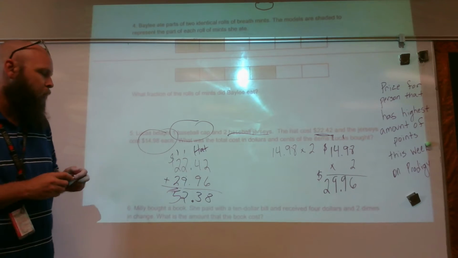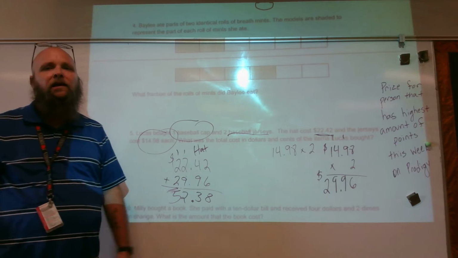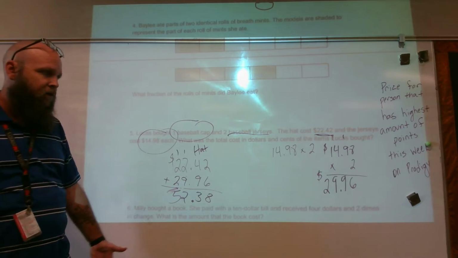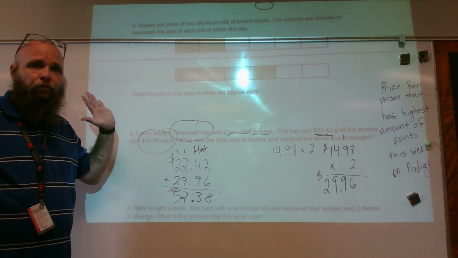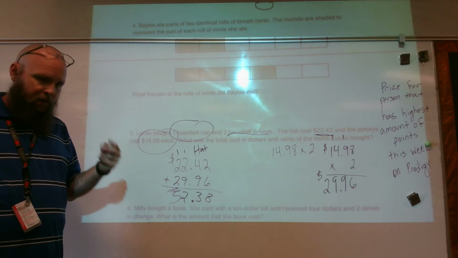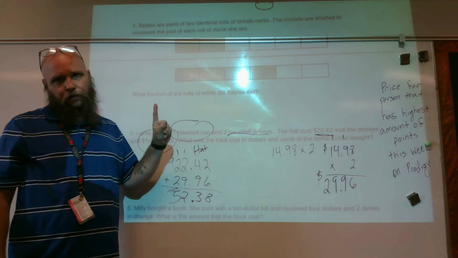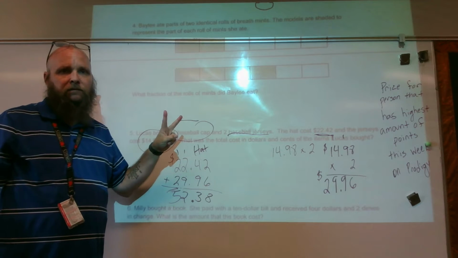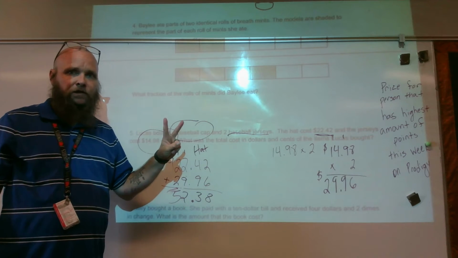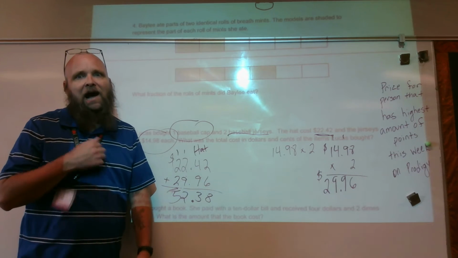Is my answer somewhere in the ballpark of 52 cents? Yes, it is. Or $52. Some of you didn't do 2 jerseys. Some of you did not add correctly. But again, those are the 2 things I talked about. 1, not reading the problem correctly and doing what it says. 2, making a silly math mistake. Those are the only errors you're going to make this year because the math isn't that hard. And you've got a good teacher. I'm just saying.